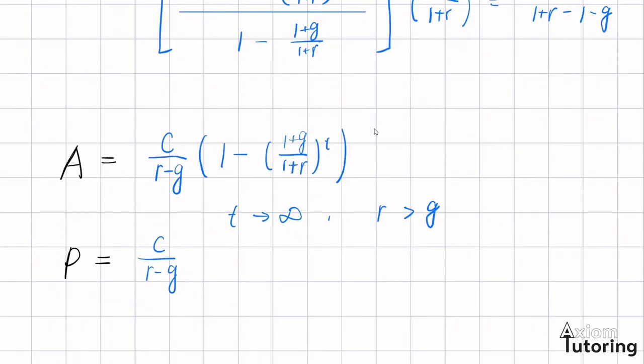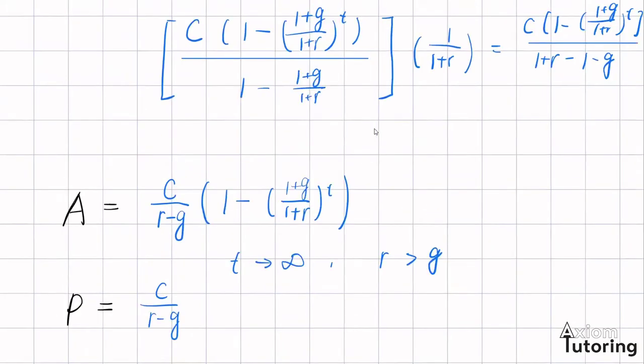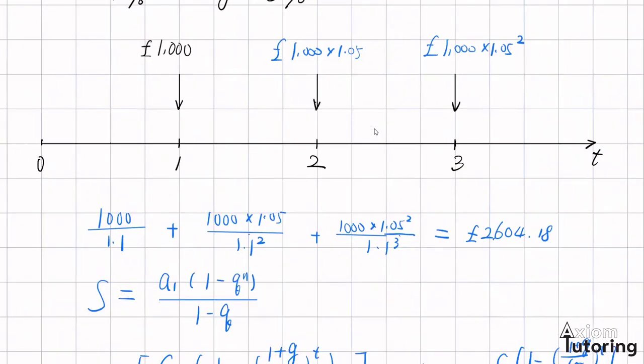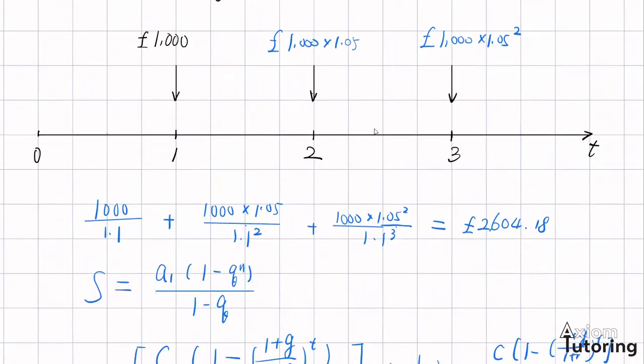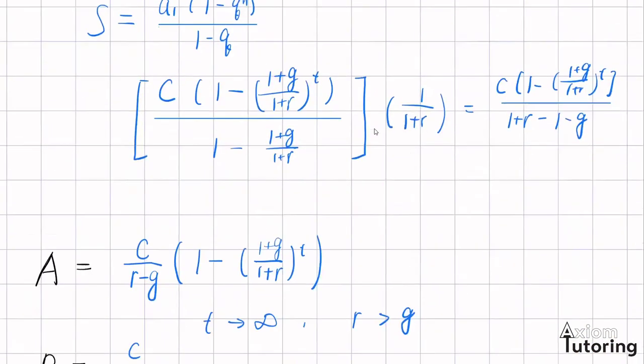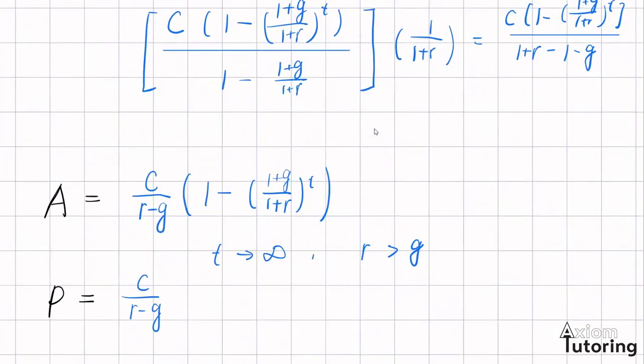So what happens if we do have g greater than r? Then we're only going to use the manual way. We can still revert to the manual calculations, but don't worry about it. It's not going to happen very frequently because this sort of growth is very likely to be unsustainable. So it only happens for a few years and then the growth will diminish. Then you can apply the annuity formulas or the perpetuity formulas again. But for the first few years, when you have g greater than r, you must do it in a manual way.